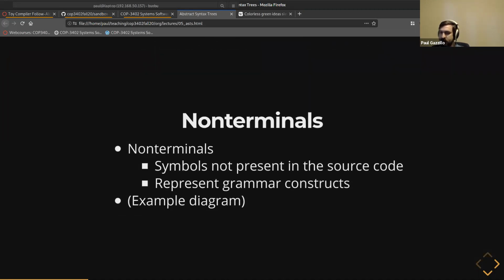As I hinted at, non-terminals are symbols that are not actually present in the utterance or in the source code, but represent the grammar constructs. It goes back to this theory that the grammar is not just some abstract math notion, but is physically realized with other symbols that are not expressed, but are used to keep track of this structure in the language.